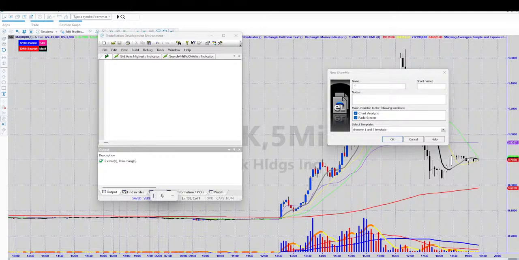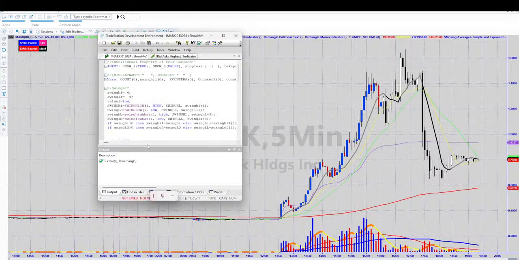All right, this would be mark of 130.24. So obviously I'm looking for those red candles. Break structure below.